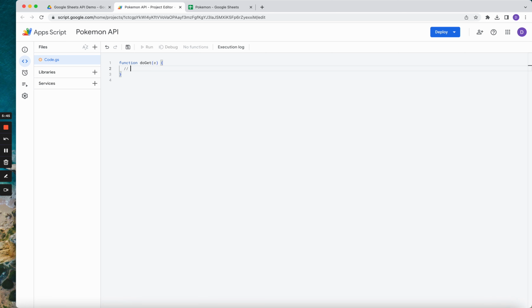Once the API is called, we're going to get the spreadsheet, loop through the rows, put all the rows into a JSON, and return and respond with a JSON object.